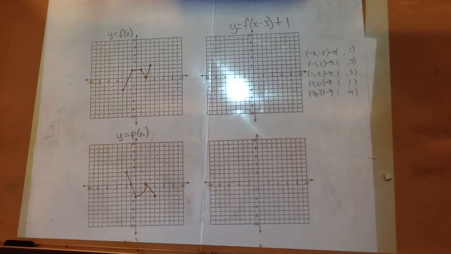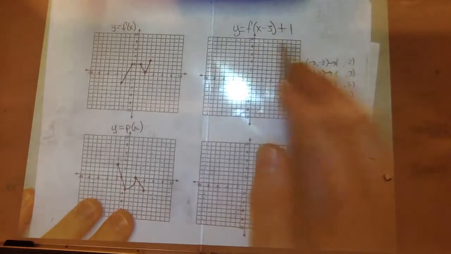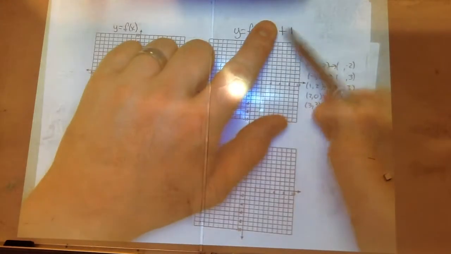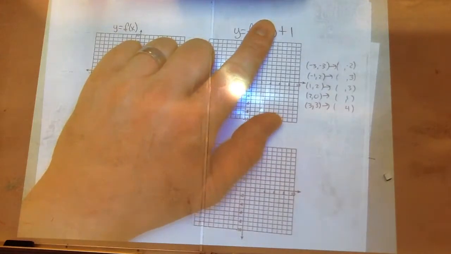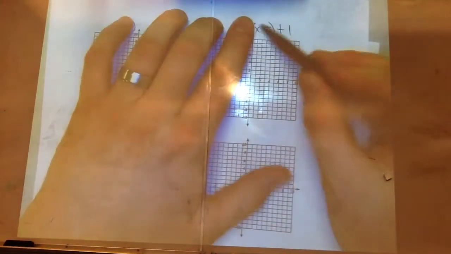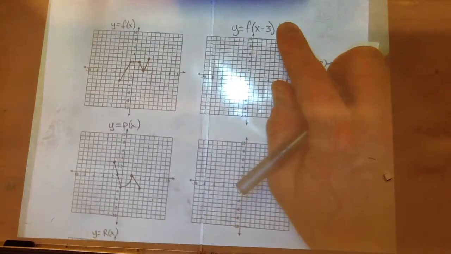So we were shifting graphs, and I don't remember the sentence I was in the middle of when the buzzer went off. You're saying that the ones on the left side, you know what -3 is? We did the shift of the y values. We said, hey, this number out here shifts up and down, right? Actually, anything outside the parentheses affects the y values. All the stuff on the inside of the parentheses affects the x values. Oh, and I was like, hey, I learned a new way to figure it out.